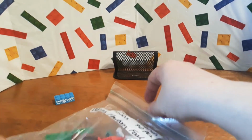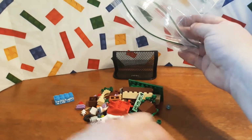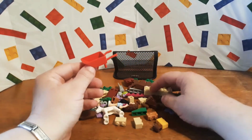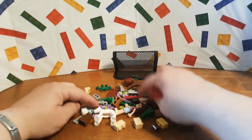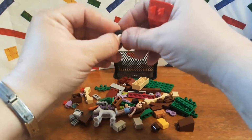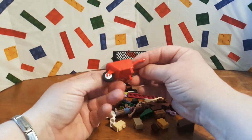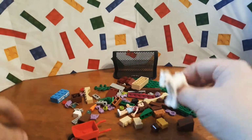Here's all the pieces. They're kind of cool. I like the horse a lot. Of course, it has a little bucket. All my stuff is labeled in bags. I like the wheelbarrows and stuff. I think they're kind of cool. Some of this stuff is already taken apart in pieces. So, the wheelbarrow is pretty cool. And then there's the horse, the little foal. So cute.